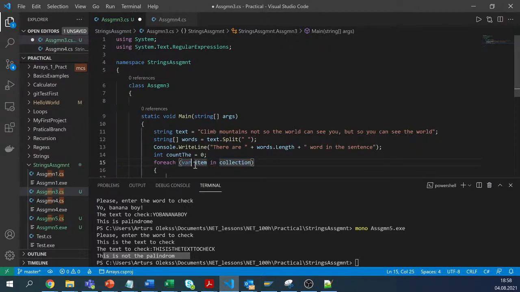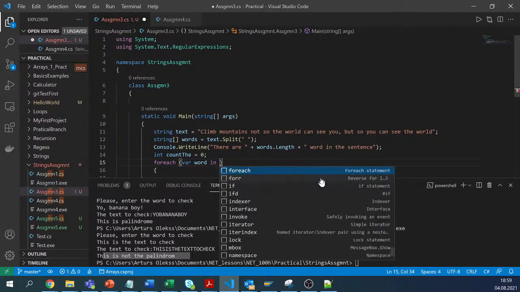So in C# you can simply use var instead of the type. That is called implicit typing. It means that it will just recognize the type automatically. Because we know that for the array of strings, the type will be string, right? If we do a foreach loop, we cannot have any other element but string. So if we use var, the program is quite smart to understand that this will be string and nothing more.